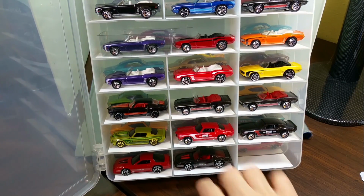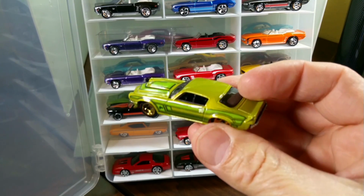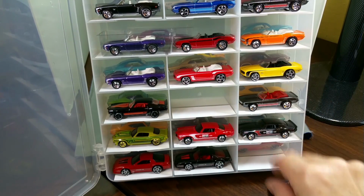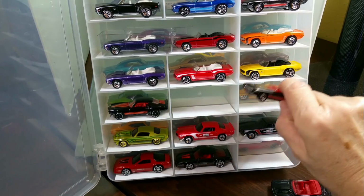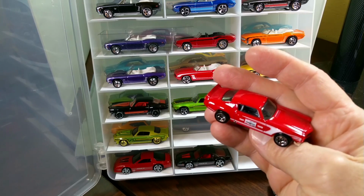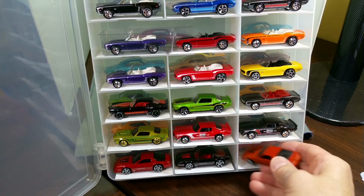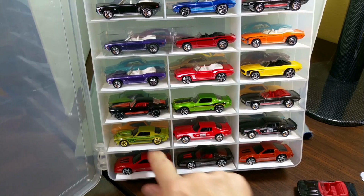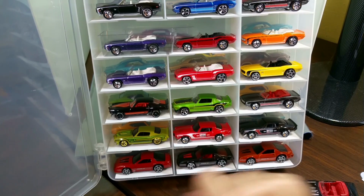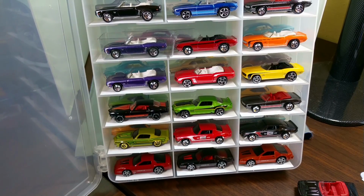Let's see, so we've got, oh, this one's an Easter car. Look at that. This one's cool. I think that was an Easter car. That's really neat. I like that one. So we're going to have to move one of these guys out. So we shift these around a little bit. We've got, oh, this one is a beauty. Love that one. Okay, so now we've got three colors of the IROC. We've got the black metal flake, the red, which is sweet, and the orange. That's a nice one. What else do I really like in here? I really, of course, like all the 5 spokes.